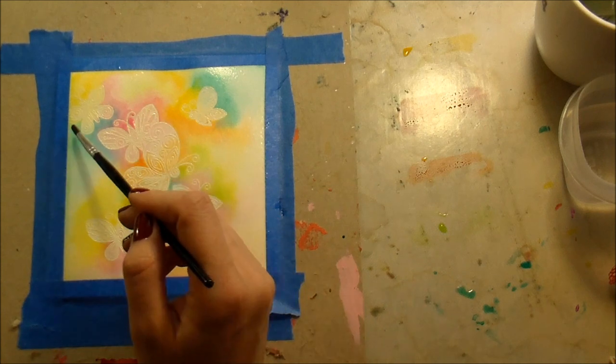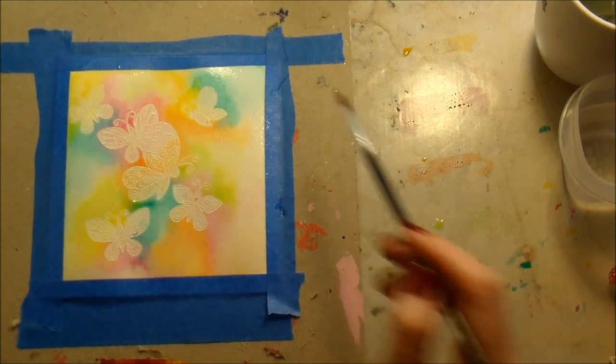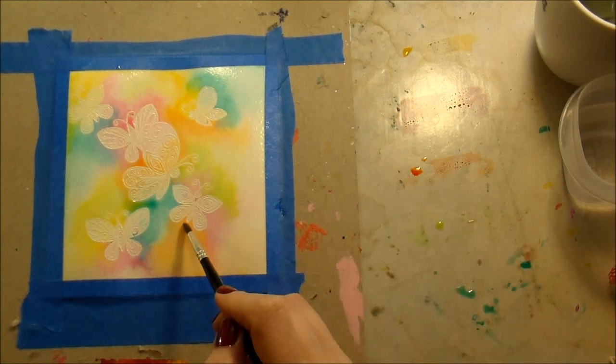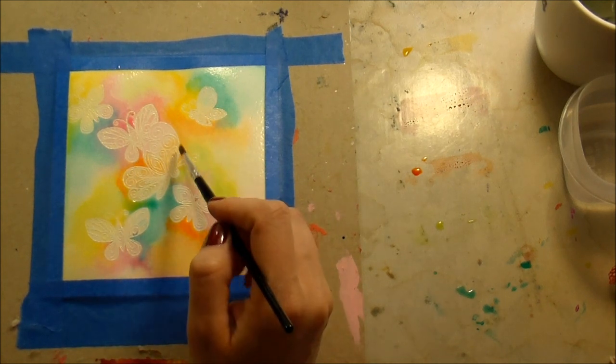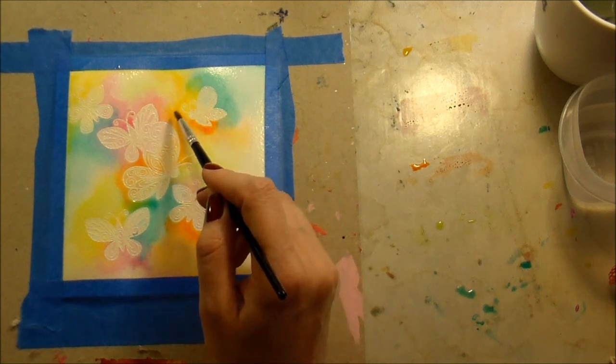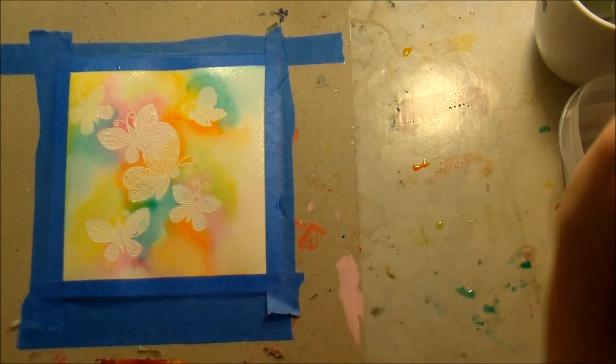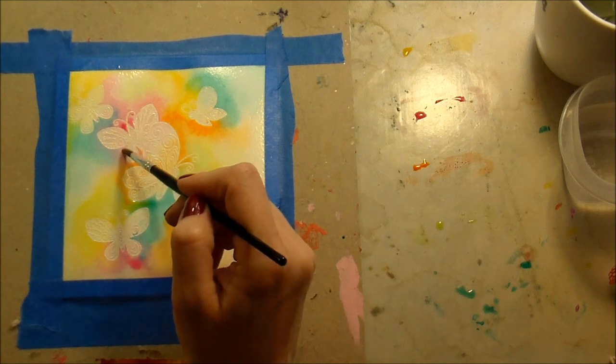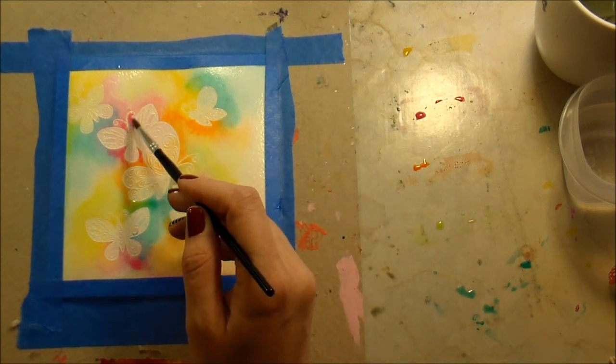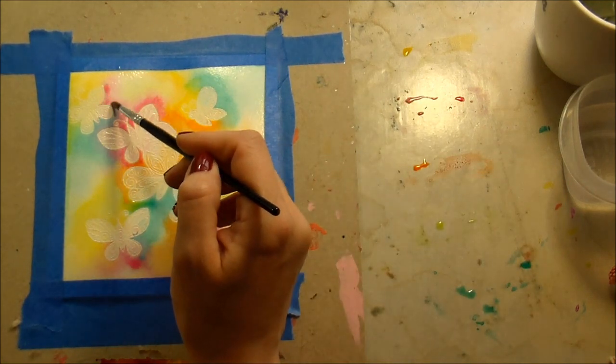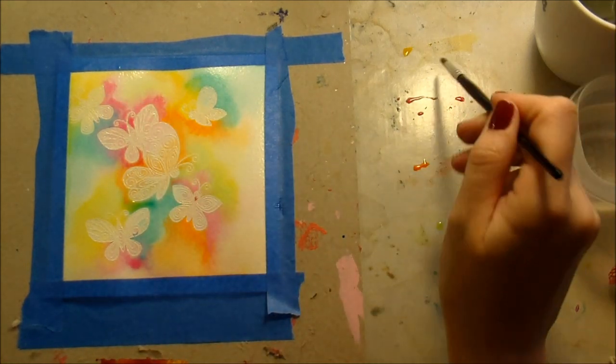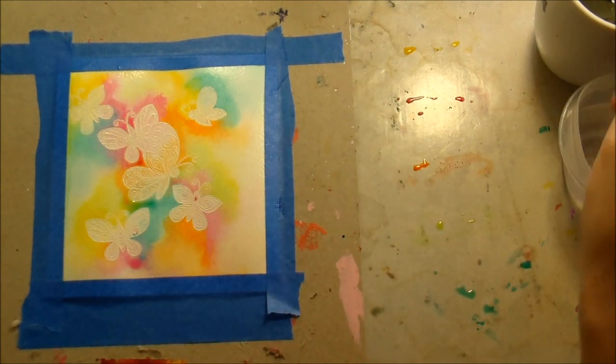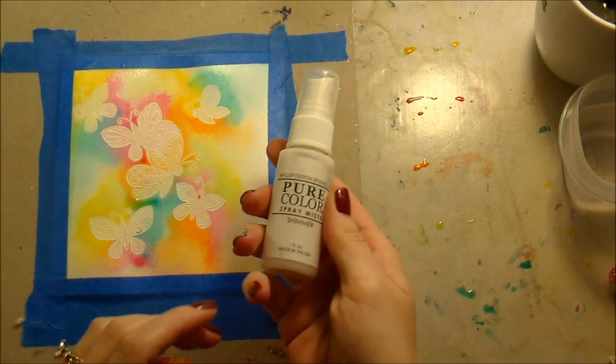Once I'm content with that then I'm going to go ahead and heat dry it. So you don't have to heat dry it. You can let it dry naturally and I don't know that the look would be all that different but I'm very impatient so I usually end up heat drying mine. The only time that I don't is if I really think it's going to have a huge effect on the way that my background looks. So we're just building up that intensity and I'm adding more distress ink to my ranger craft mat as I need it. So I know I had to re-ink the pink and the green up a couple of times.